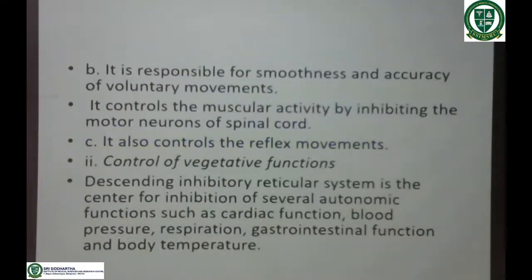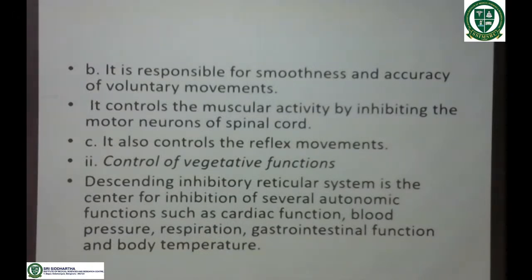So this is regarding the reticular activating system. So what have you learned? What is the reticular activating system? The nuclei which contribute to the reticular activating system. Then the classification or division of the reticular activating system with respect to the site where it is present. Then afferent and efferent of the reticular system. Then functions of the reticular system. And lesions also, then and there I told what happens if it is affected, or a tumor or any lesions in the RAS will cause. So this is regarding the topic.